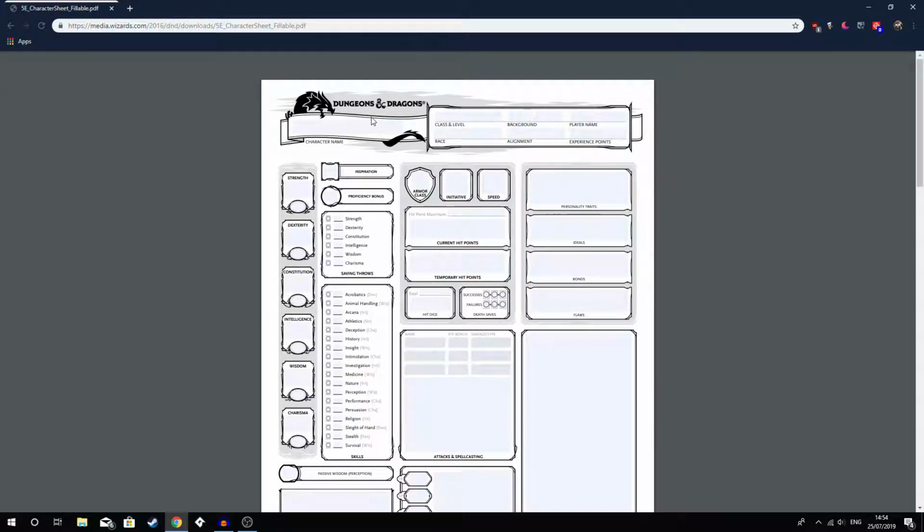So, I decided the best way to do that would be to do it with me. So I've got my phone with me, I've got the books to my right, and we'll make a character together. So, what class should we make? Yeah, what class should we make it?